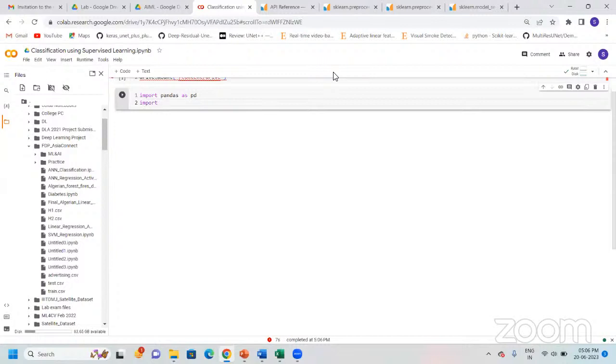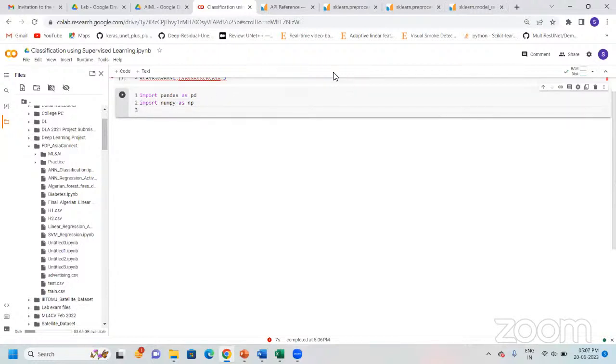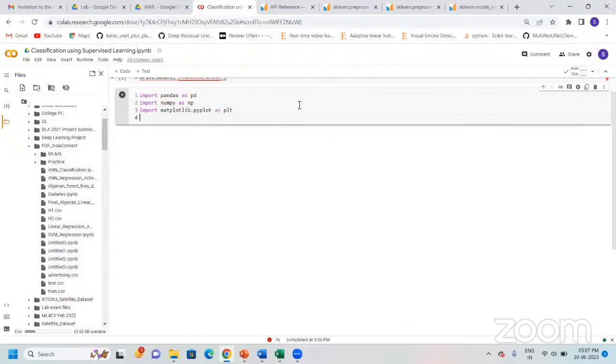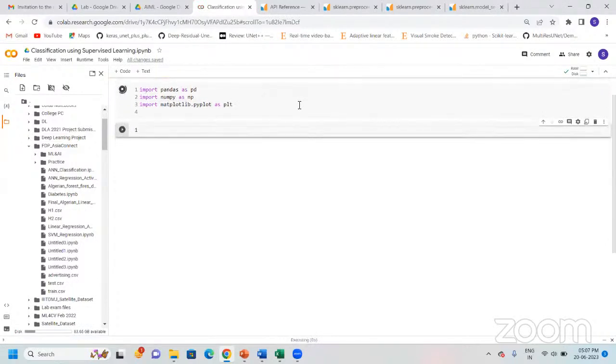Import numpy as np, and import matplotlib.pyplot as plt. So we can run this cell.